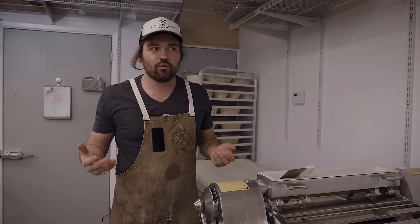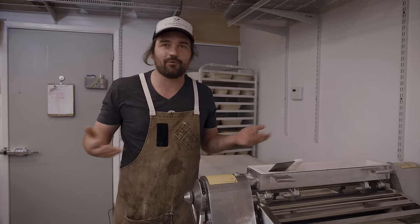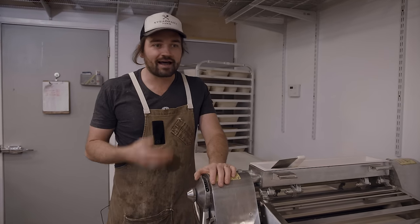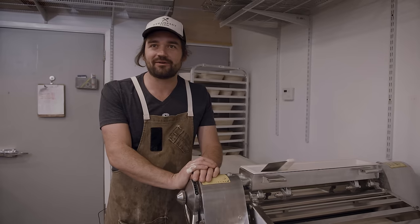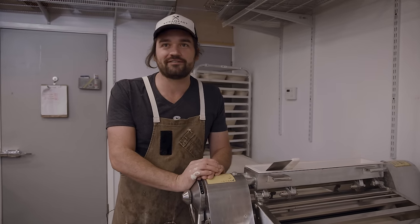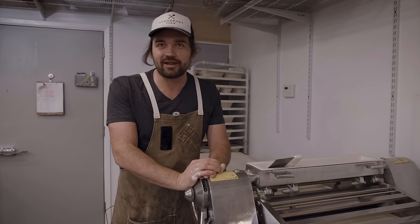Basically I was trapped at the croissant roll because I couldn't get anyone else to do it in a practical way. So I love making sourdough croissants. It's really one of my favorite things in the world. I'm super proud of the croissants we make, but I want to be growing trees as well for the future of the bakery. So we bought a sheeter and we invested in this.